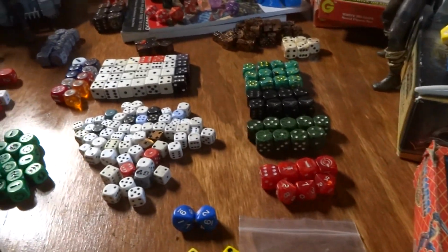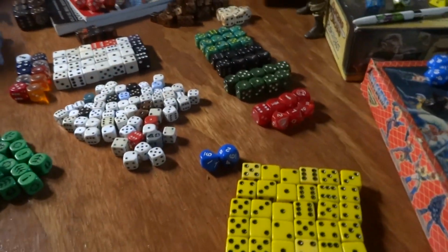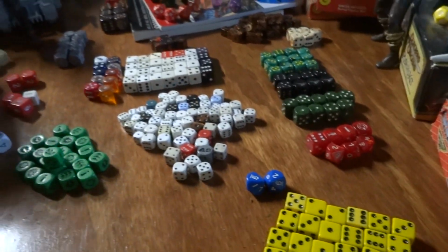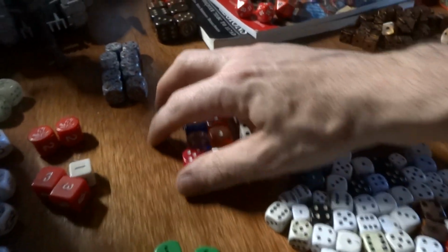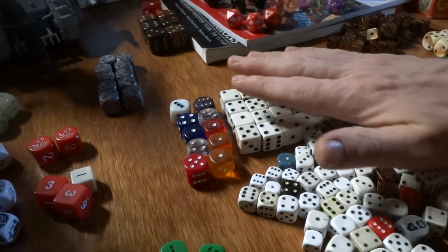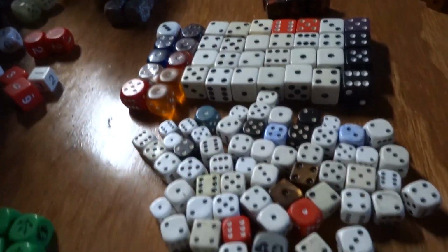Some of my best wargaming experiences were at the roll of dice. And we seldom ever talk about dice and what they do, or how they affect things, and all that neat stuff. So I just wanted to throw some quick, fun, dicey thing together, and just run through experiences in dice. I mean, we've all had them. We play with dice. These dice right here, these wee ones and these mid-range ones here, are all the dice I used when I was wargaming.